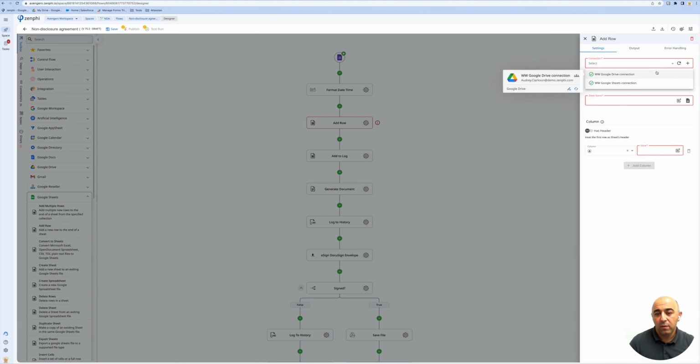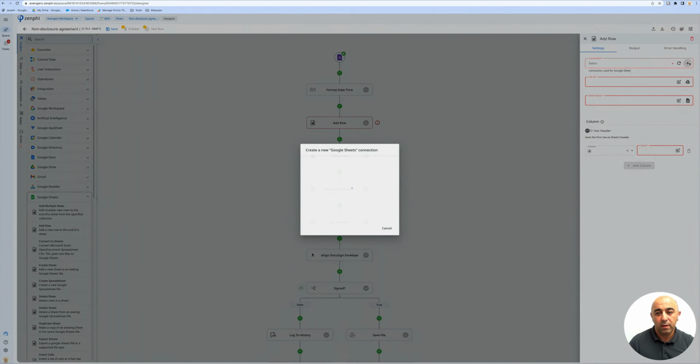So if you've got an existing connection, you can select one. If you don't, it's quite easy. You just click on the plus button, and all you need to do is press authorize and authenticate with the user who would like Zenphi to act on his or her behalf.